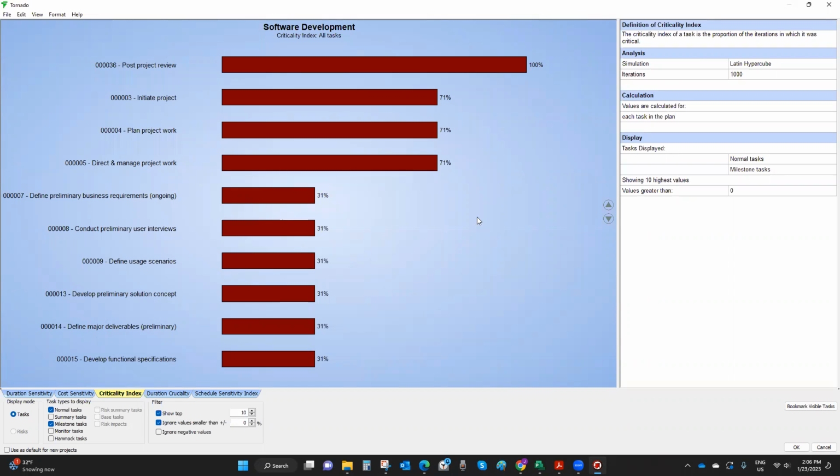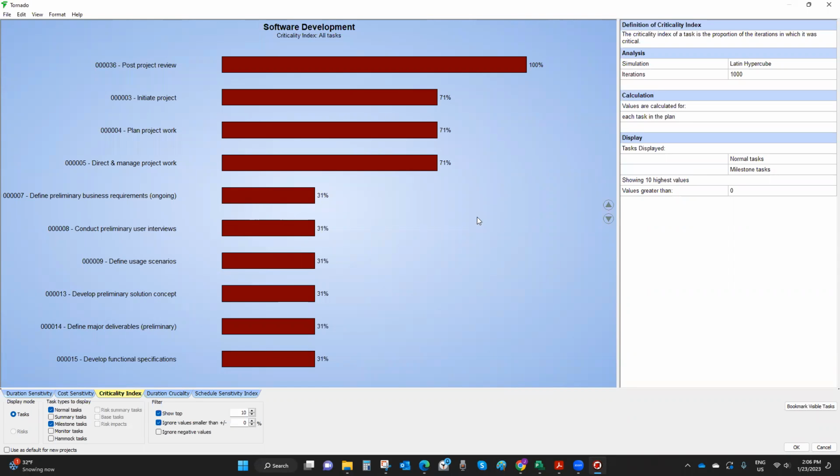Now, the problem with the criticality index is that it doesn't tell you how important a task is for the completion of the project. As you can see, post-project review, initiate project, plan project work, direct and manage project work are all project management activities and deliverables, right? They are not scope deliverables. And you wonder, if something happened to planning, or if you didn't finish planning before you start the work of the project, what would happen?